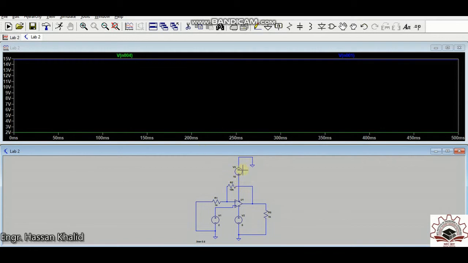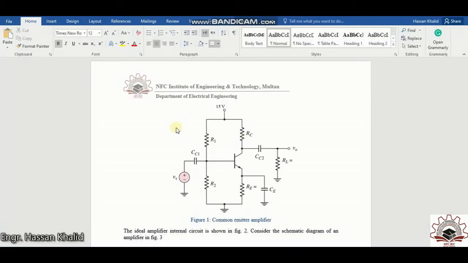Now if you remember lab 1, the basic circuit diagram, this one is the basic circuit diagram. Now this one is a biasing, 15 volts you are biasing positively over here. So whatever the input was, it was lying under the rating of this DC biasing, that was easily amplifiable.